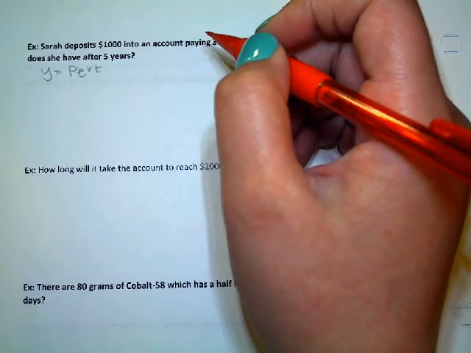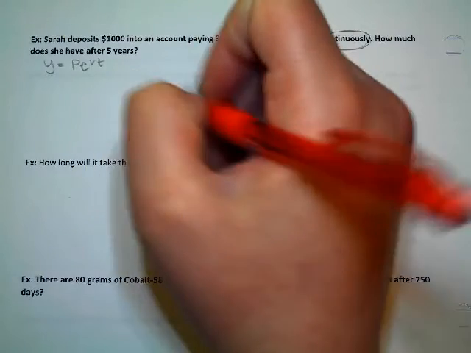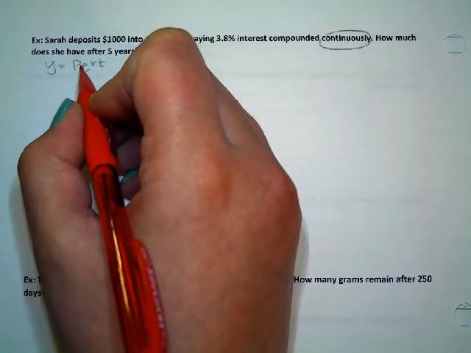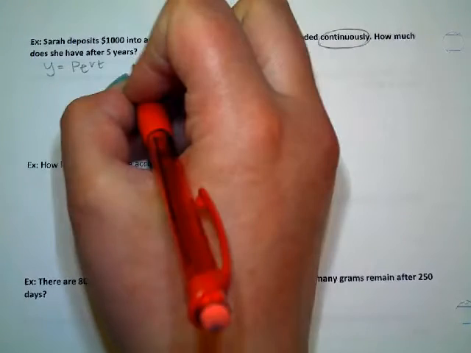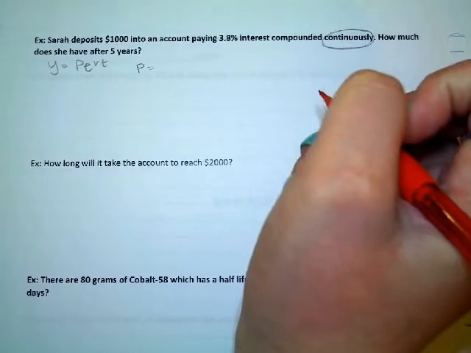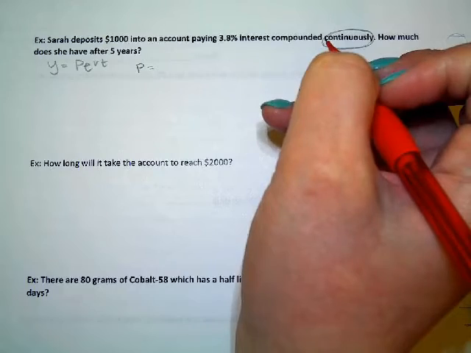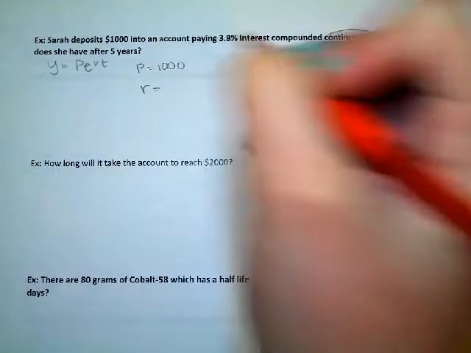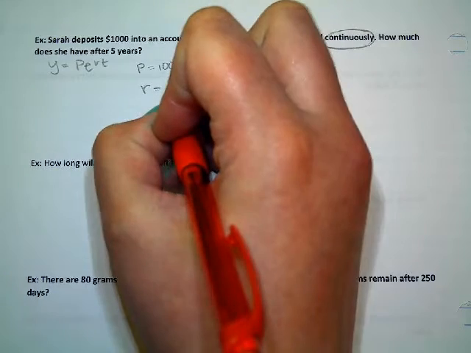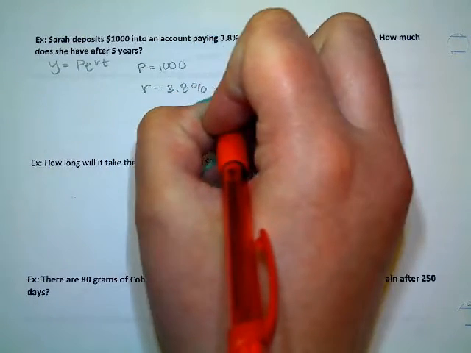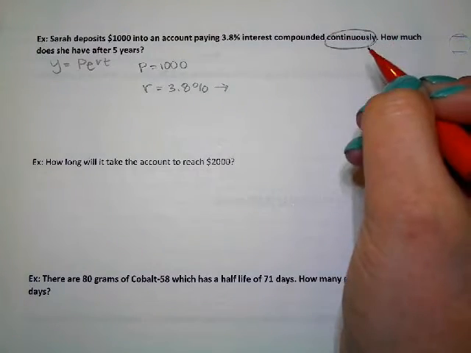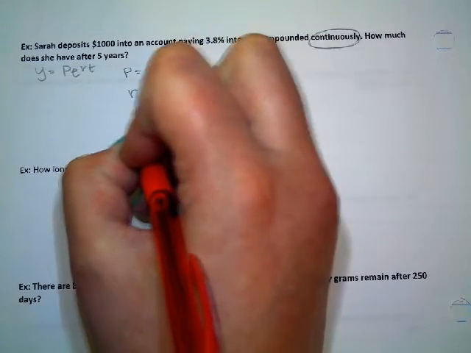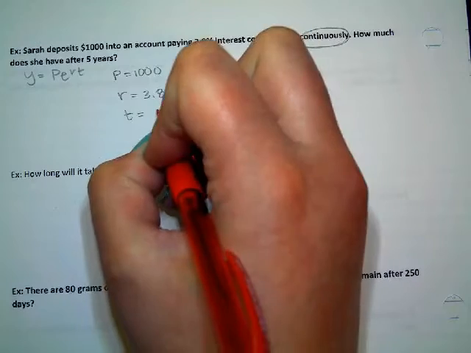All right. So if we look at this, we want to figure out what to plug in for each of the variables. So we know e is not a variable. That is 2.71. So we're not plugging anything in for e. But we do have to plug something in for P. What gets plugged in for P? 1,000. Okay. Nothing plugged in for e. What's plugged in for r? And so 3.8%, if you write it as a decimal, what would it be? 0.038, okay. And then what's the t? Yeah, 5 for 5 years.